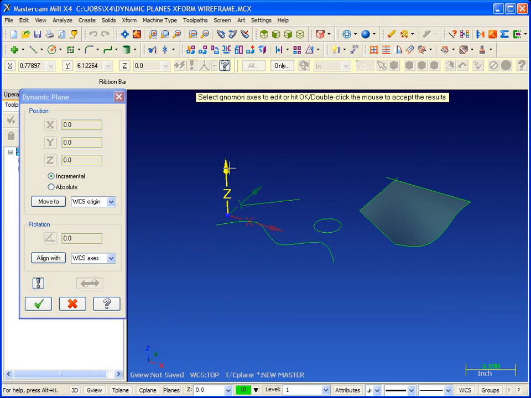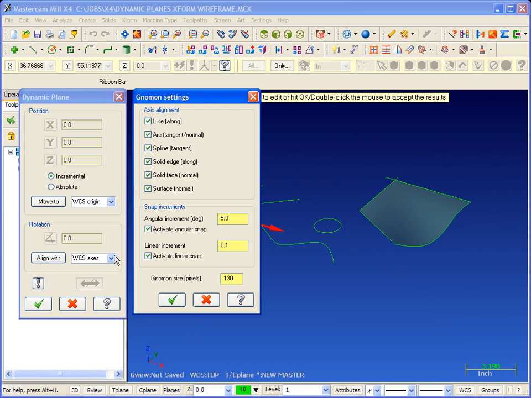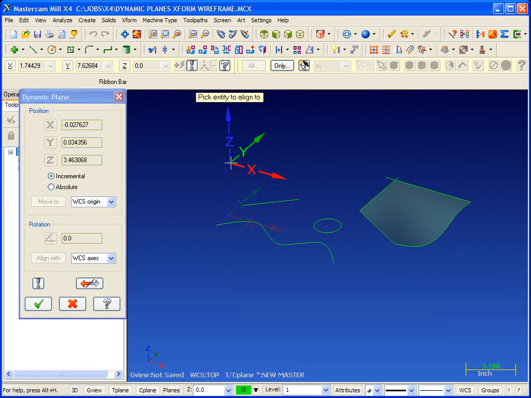If you click on the arrowhead itself, this puts you in an auto-align mode. And if I open the config, these are entities or attributes that this can align to. So it can align to a line, an arc, a spline, along a solid edge, or normal to a solid face or a surface. And you can choose, I'm going to filter out line, for example. So if I hit the arrowhead, notice it's not aligning to this line because I told it it's not allowed to, but it will align to the spline. There's the z-axis aligning to the spline.